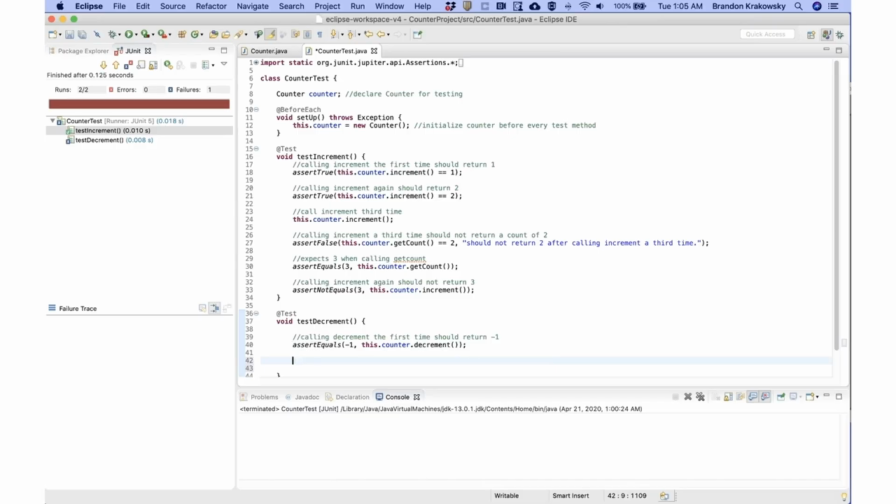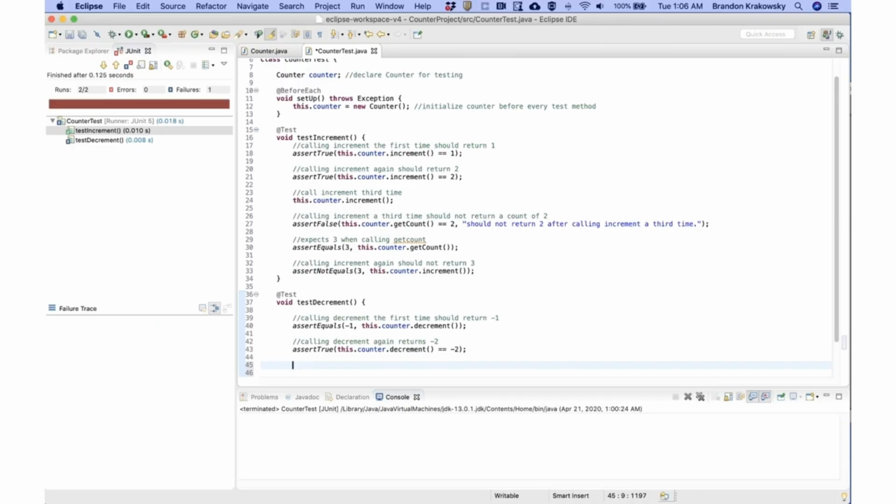If I call decrement again, it should return -2. Let's test it a different way. Assert true. If I call this dot counter dot decrement, that should be equal to -2. Calling decrement again returns -2.